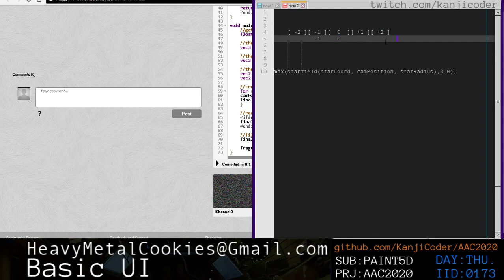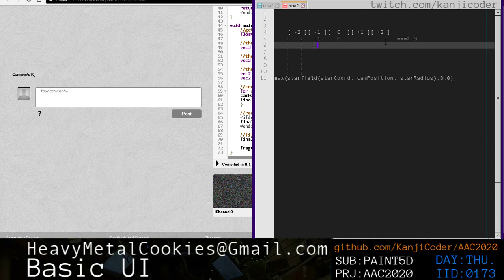The max of that is 0, right? Okay. And if we have 0 and +1, the max of that is 1. Okay, no, it is keeping it positive. It is keeping it positive, yeah.